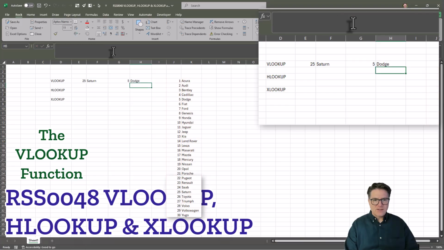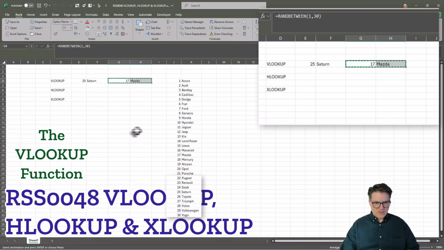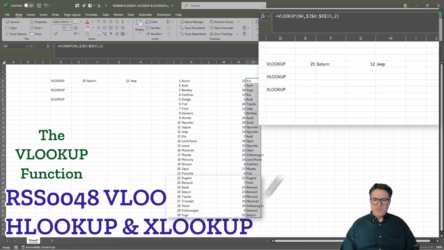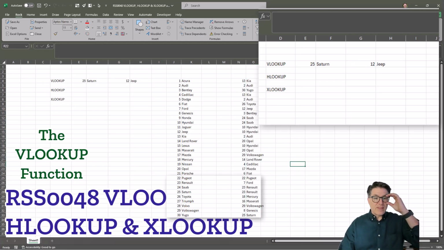In which case, every time I hit calculate, it will find the number and bring me back one of those, which means I can grab this, paste it here, and create a list of randomized data. So that's something that I've been looking forward to showing you. That's with VLOOKUP. HLOOKUP is the same thing.